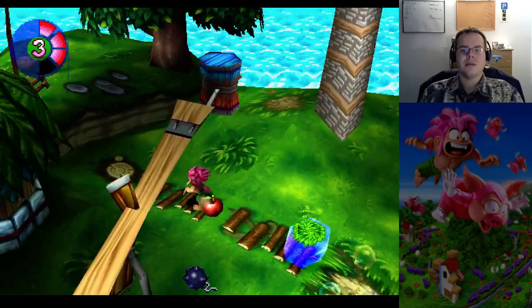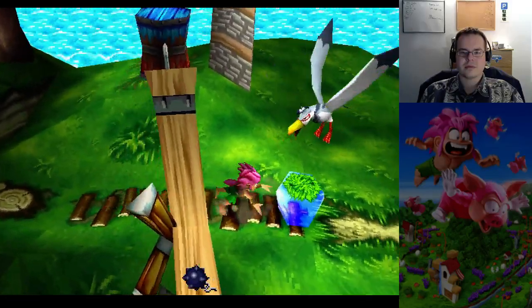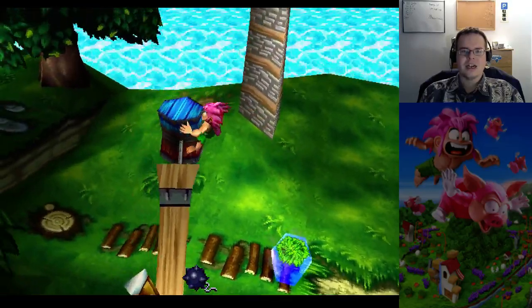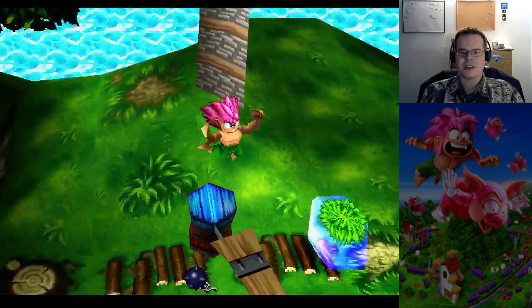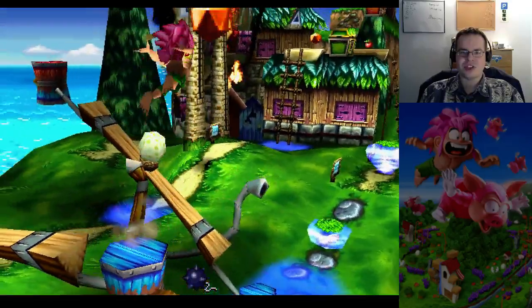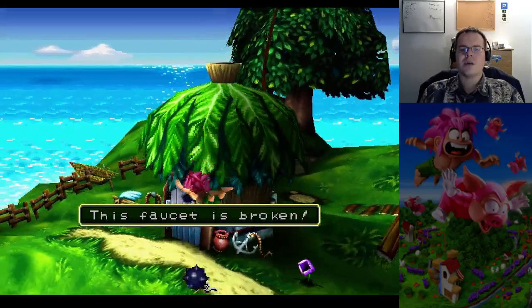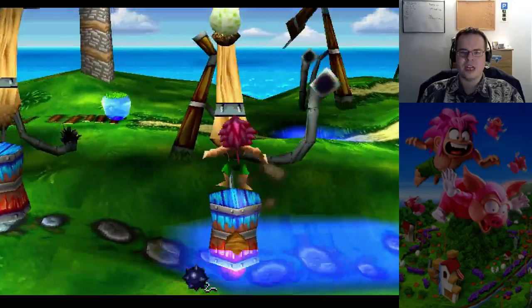Oh, hey. I actually beat a fruit out of that thing. Is that an enemy? Oh, apparently it is. The controls and everything are still familiar to me, but it's been so long, I don't remember what the points are for. I remember there were points in the first game, collecting gems and stuff to get a bunch of points, but I don't remember what they were good for. Oh, that's what they were showing us in that first cutscene, that the faucet is broken.